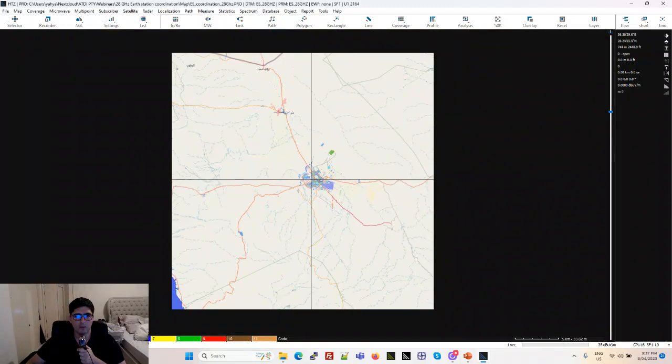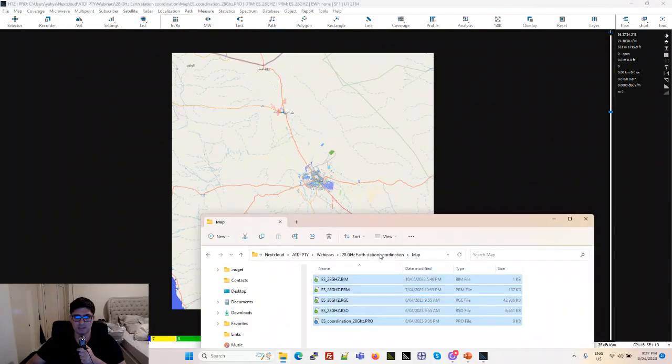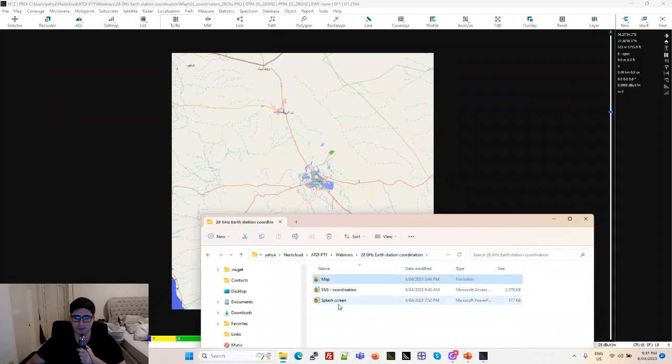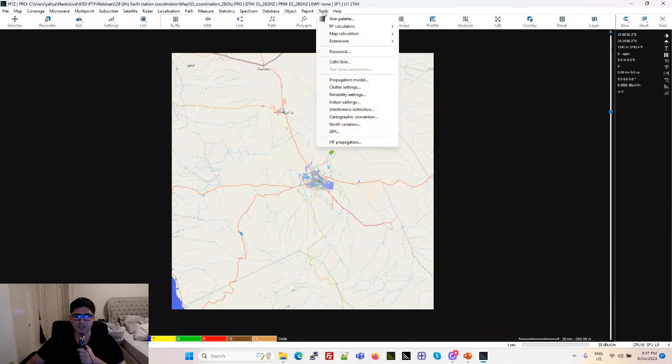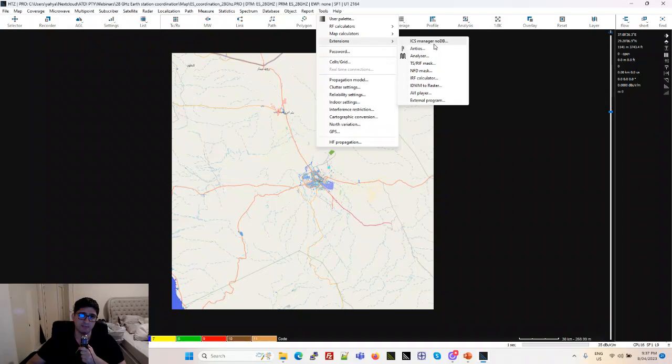So now I want to import this database, the SNS or the SRS database. To import it, you need to run a plugin in HTZ which does the translation and the interface with ITU. You'll find it under Tools, Extensions, and ICS manager node database. Clients that have a license of ICS manager do not need to run the node database. They can just run the standard one.